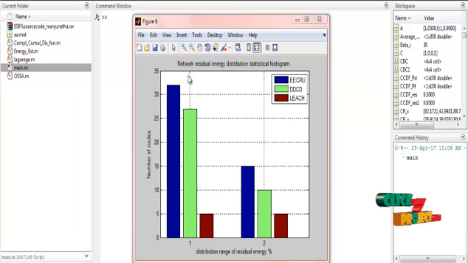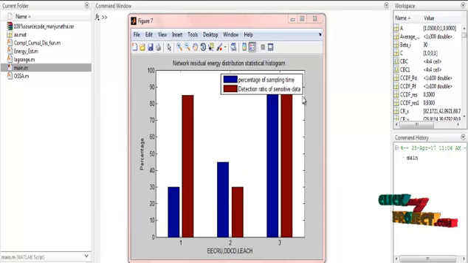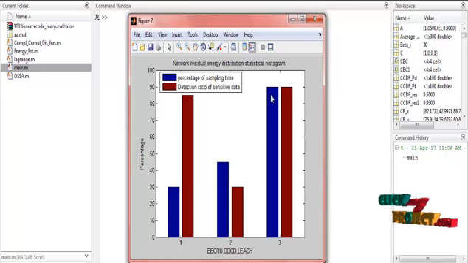Next, the network residual energy distribution as a statistical histogram. It shows how many nodes are present and the distribution of residual energy, indicated as a percentage. Compared to the existing methods, our proposed rate should be high. In the next figure, this is also a comparison graph of the network residual energy distribution histogram. Then the percentage of sampling time and the reduction ratio of sensitive data: compared to the existing methods, the percentage should be high. Here we are using three techniques, and the percentage of sampling time reduction in sensitive data should be high or low. So these are the comparison graphs.